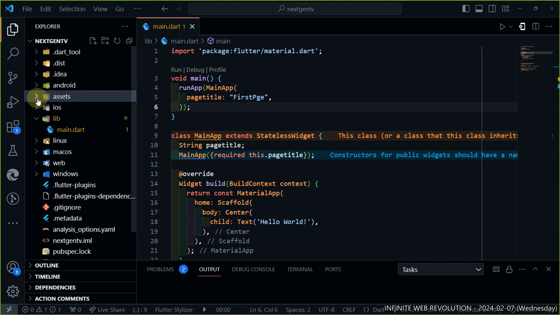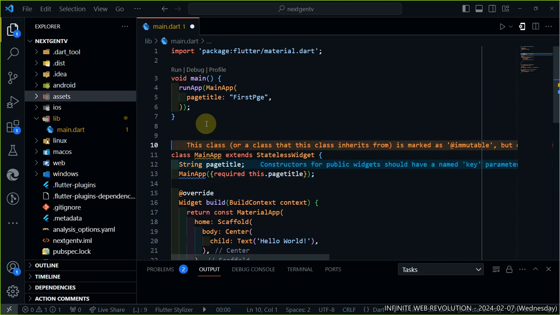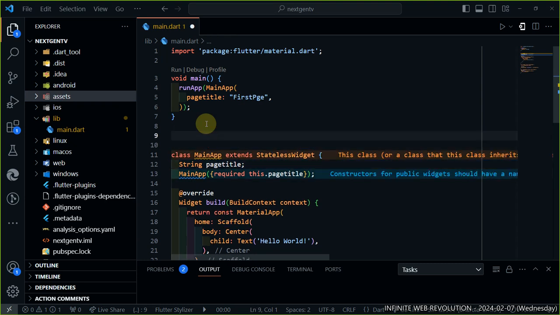So inside of this assets folder now, this is where I can store things. Let me tell you a great example of what assets are. Logo. If you want to create your application and the application has a logo, will you need to load your logo every time from the internet? No. You want your logo to exist within your application such that you can use it at any time.